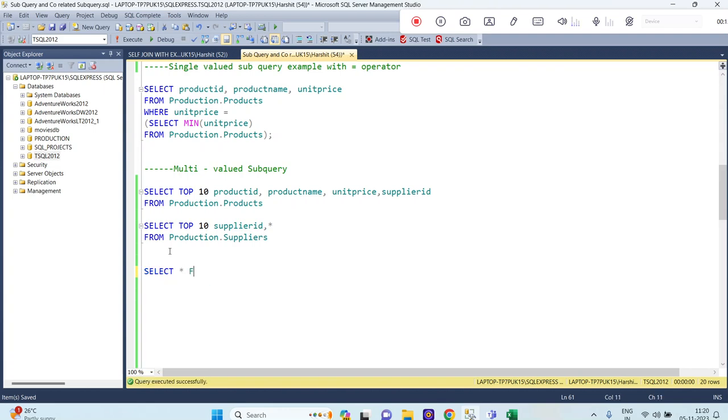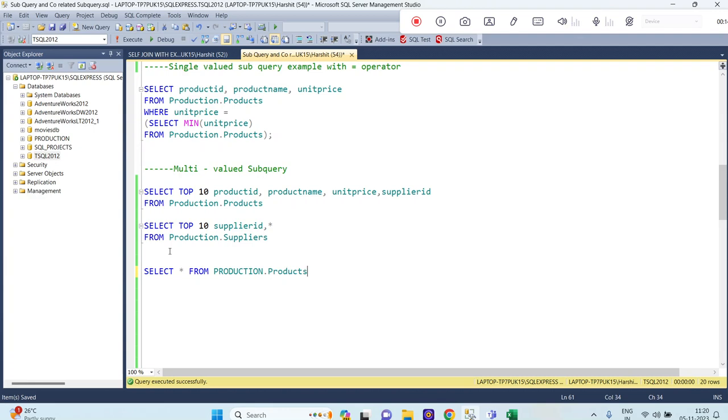Select star from products P, inner join production dot, no, no. Not by using join, we need to use a subquery. Can you please repeat the question?